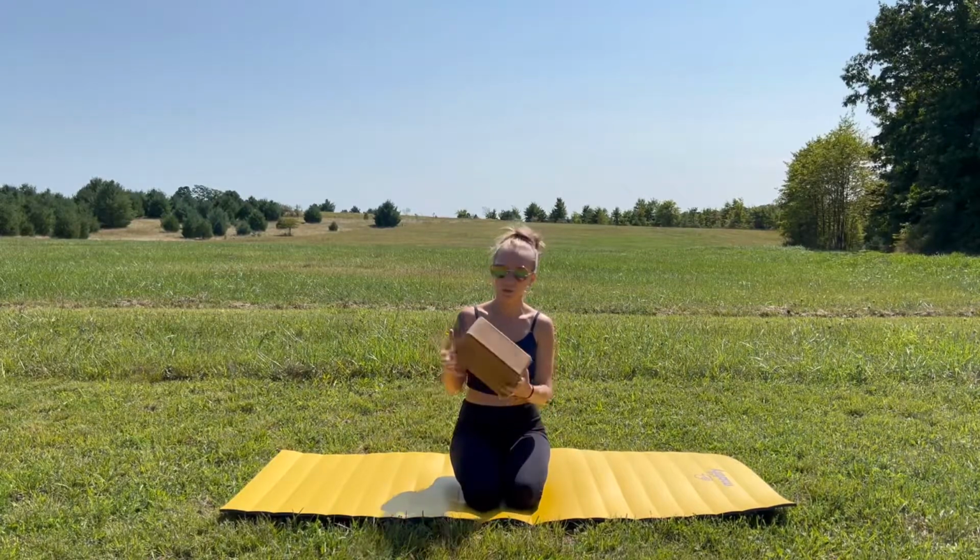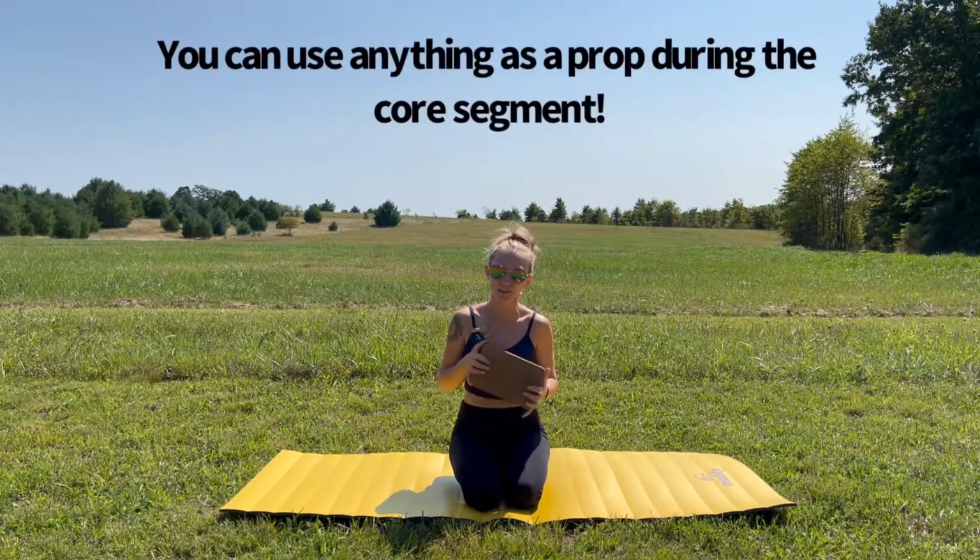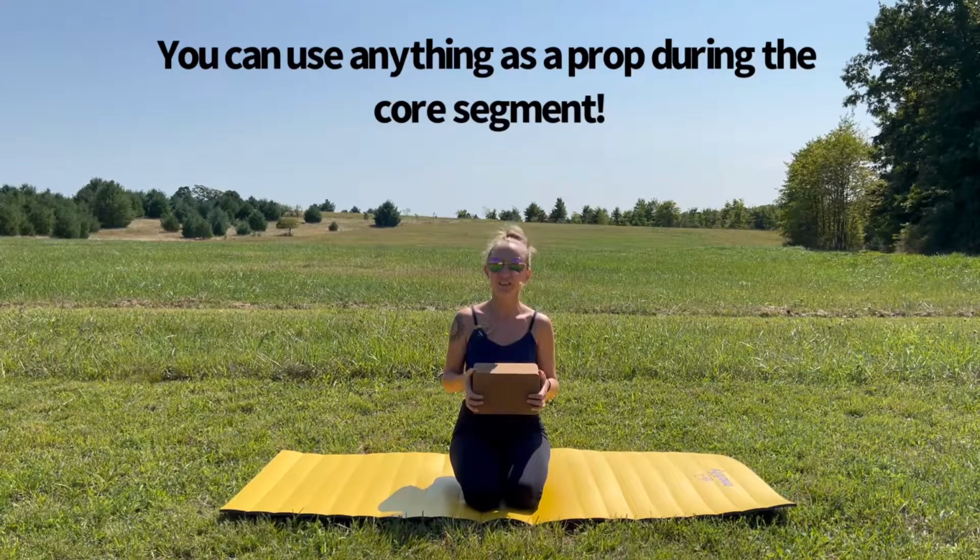So, if you would like to enjoy a supported bridge pose as part of the restore portion of this practice, please grab a yoga block.